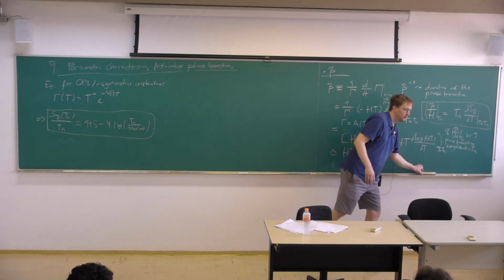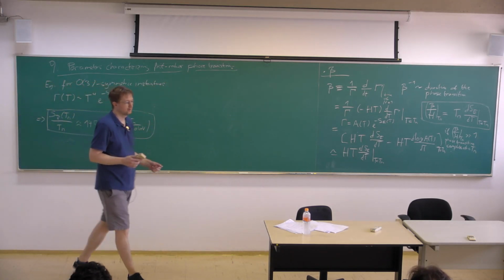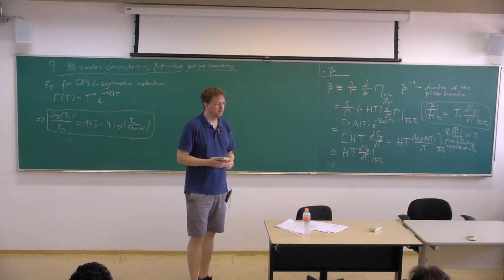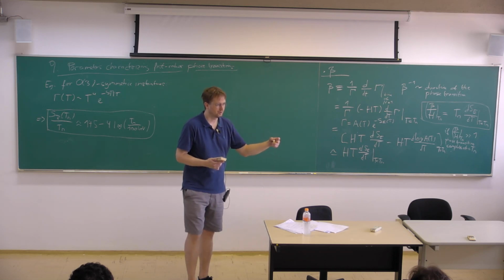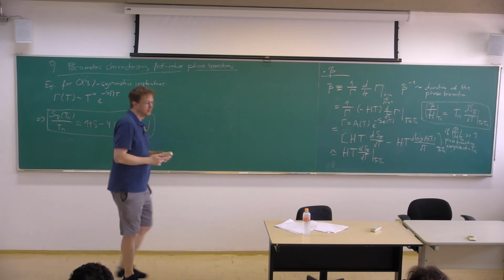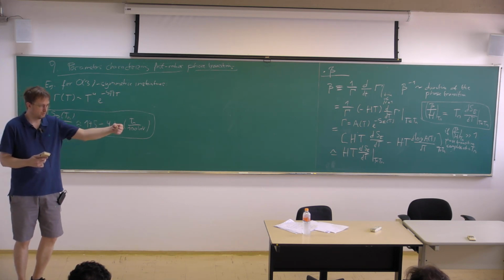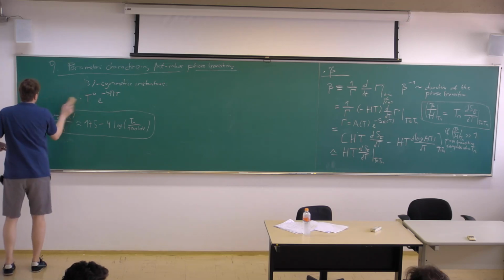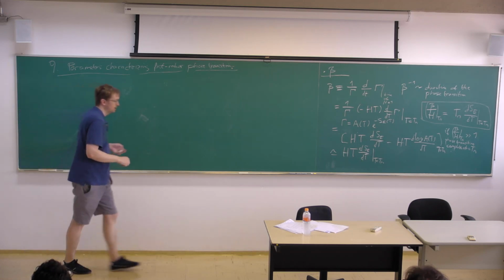Well, the supercooling is exactly that, right? Yeah, even in supercooling, you can easily stay in this regime. Supercooling typically, you can go down even further, but for our purposes it's enough to go down to beta over H of order 10, which is already quite small. If you don't have supercooling, beta over H can be 1,000 or 10,000 or even bigger. So supercooling already brings you into this regime, but you can bring it even further. But it's enough for us to stay in the regime where beta over H is of order 10 or larger.